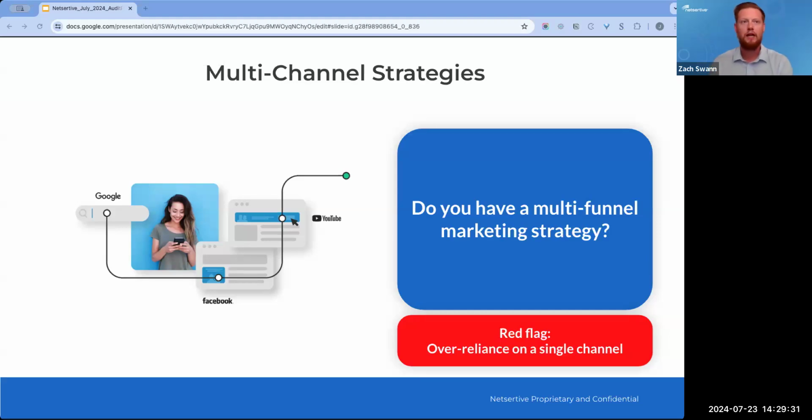And so what I mean by that is when I talk about a multi-funnel marketing strategy, I define that as you have your high funnel, which by that I'm talking about awareness tactics, then mid funnel, which is more of a re-engagement component, and then low funnel, which is that lead capture piece. Without having a high or mid funnel, our lower funnel tactics are inevitably going to dry out. They're going to become less efficient. They're going to be more cost prohibitive.